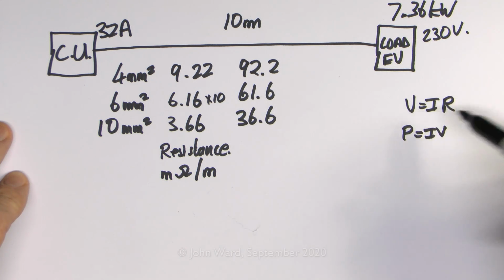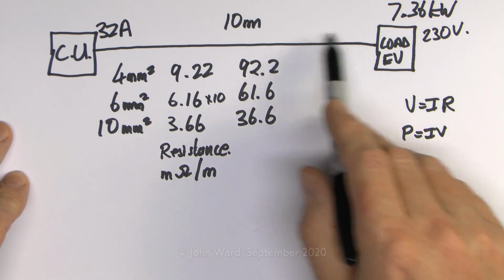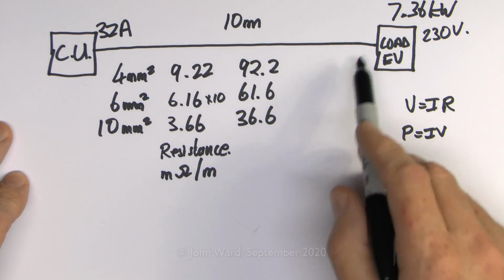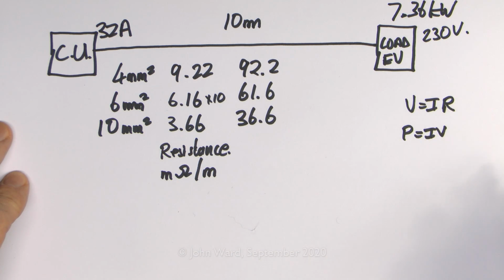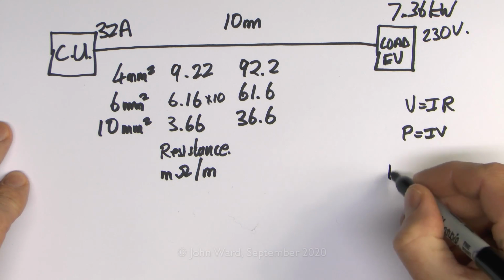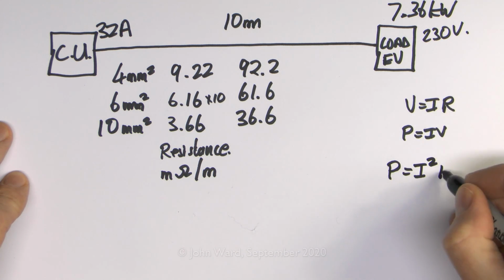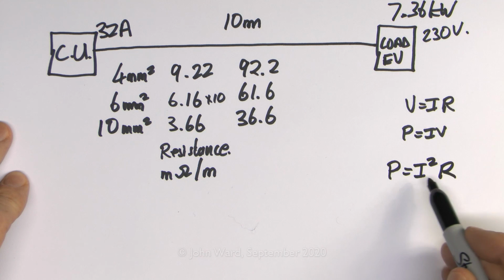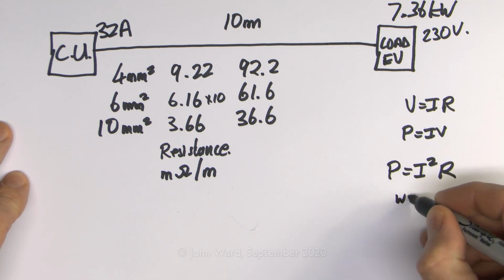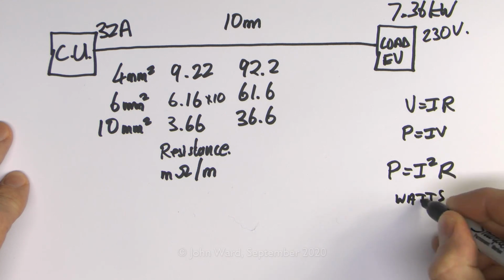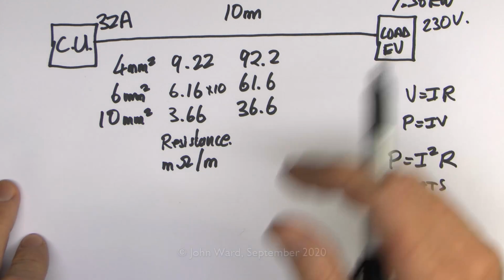But the upshot of all of that is that the value we're really looking for here is power, because we want to see how much power is wasted in this conductor. We could calculate the voltage first and then put it into the other one here and all of that, but it turns out that power is equivalent to I squared times R, so the current squared times the resistance, and that will give us a result in watts of power basically wasted in the conductor. So how much power are we going to waste away?